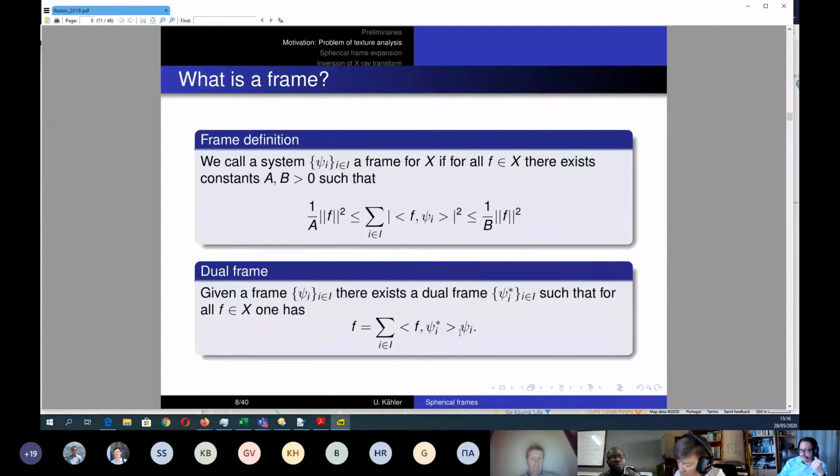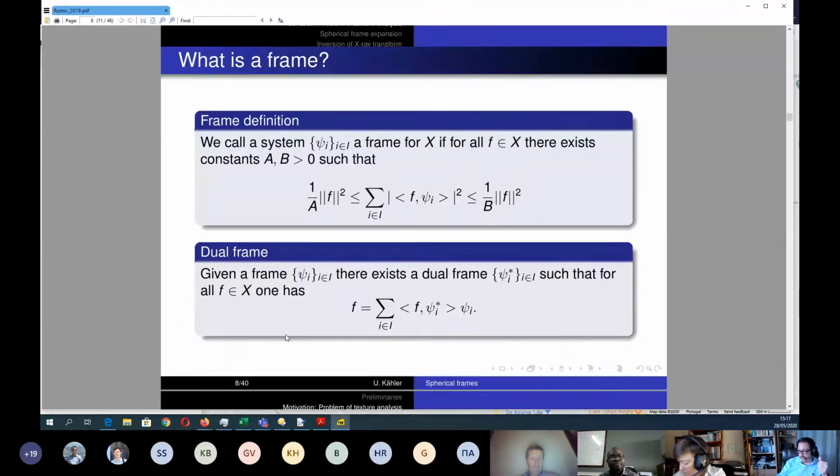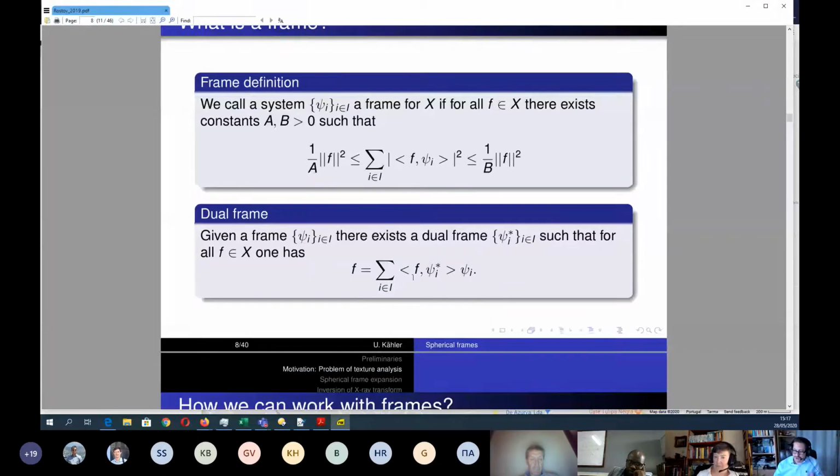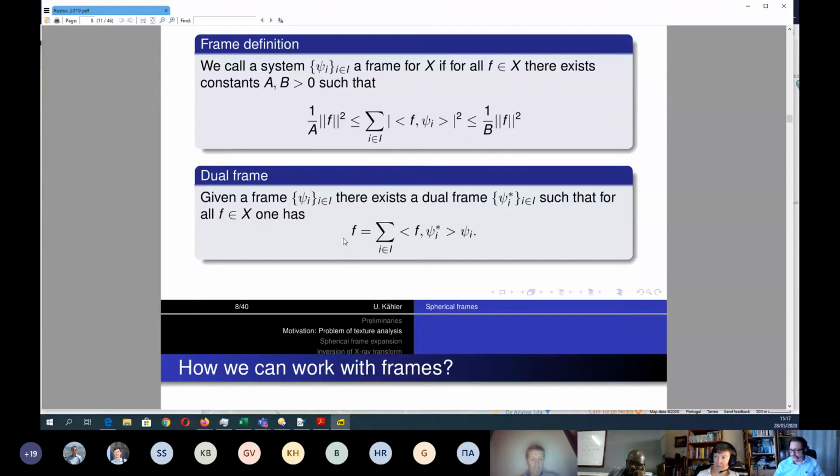Obviously, it means one thing: if you look at here, the frame and the dual frame create a bi-orthogonal system. So if you take the dual frame, it will always be orthogonal to the corresponding one. You will always have the inner product, or the bilinear form, between psi I star and psi k be zero if I is different from k, and so on. The point here is that you can also see a frame as a generalization of a bi-orthogonal basis, which is much nearer to the truth than saying that a frame is a generalization of a basis. You're actually not interested in an orthogonal basis, but you would like to have a bi-orthogonal basis. And if you drop the condition that you want linear independence, you get frames, which by construction always have a dual frame, so they always create bi-orthogonal systems.